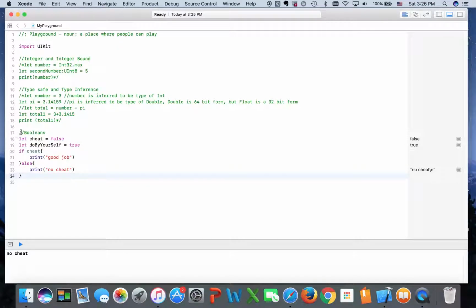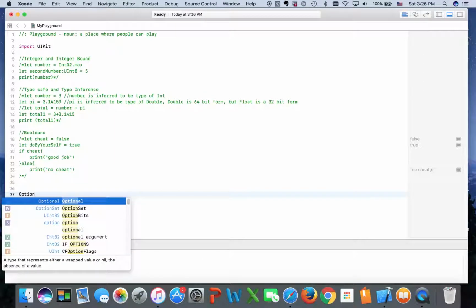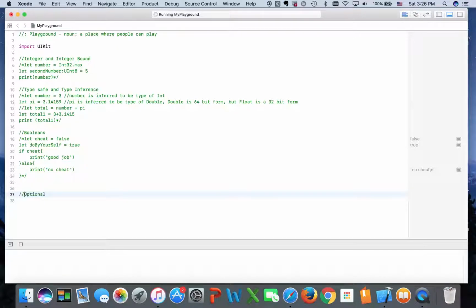And after that, we will talk about a really important concept in Swift. That's called optional. So, what is optional? This concept is totally different from C and Objective-C or Python. It represents two possibilities. So optional is like there is a value you can unwrap and access, or there isn't a value at all. So Swift optionals let you indicate the absence of a value for any type at all.